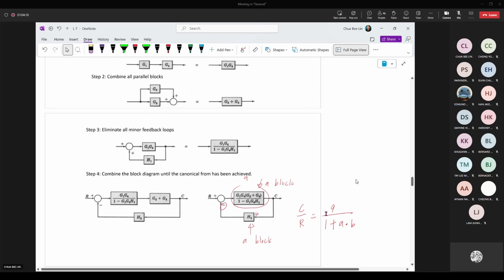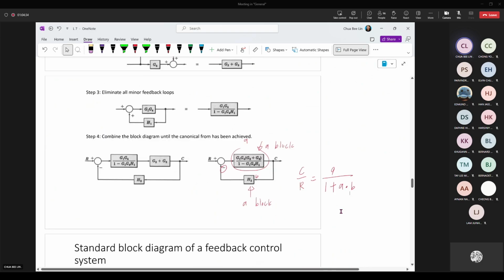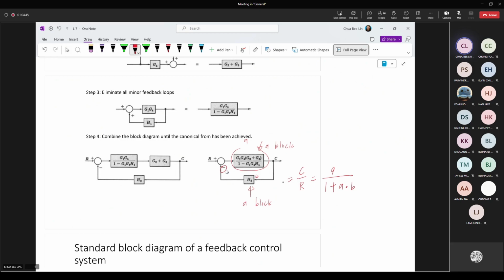If you do not have sufficient time during your final, you actually can represent something like this. So you don't need to copy the whole thing here. Okay, but if you have time, please make it a complete answer. This one is just in case of emergency, you don't have time to copy all, but you know the final answer. You can just represent all this equals to A, this one equals to B, therefore you have this answer, and so on. Okay, so this is the final answer we call the closed loop transfer function.